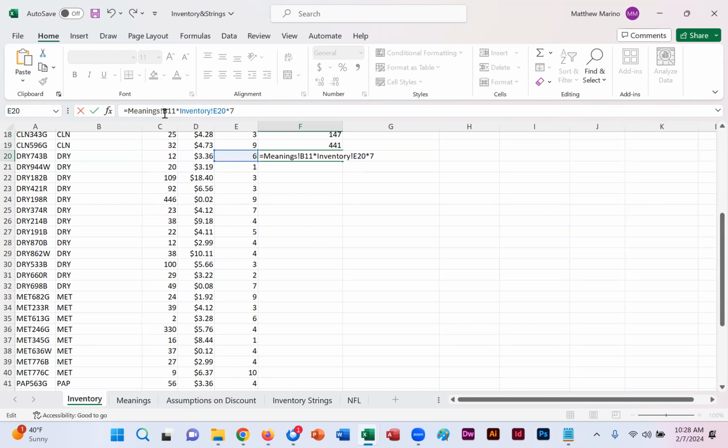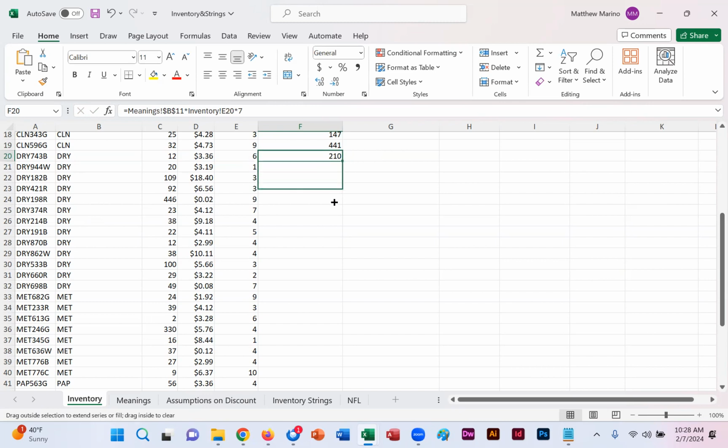The B11 needs to be an absolute, so when we auto-fill down, we can do it for all of the dairy products. So that one should be 210. We click back in. We auto-fill down for all the dairy products.